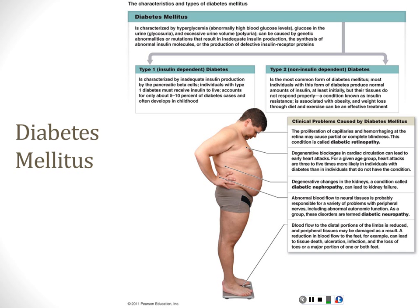Now, in today's world, there's a big movement to moving to insulin pumps instead. So, people will wear a little pager-looking thing that has a tube that runs under their clothing, and at the end of it, there's a little needle under the skin that's taped down, and a little bit of insulin is put in there all the time.